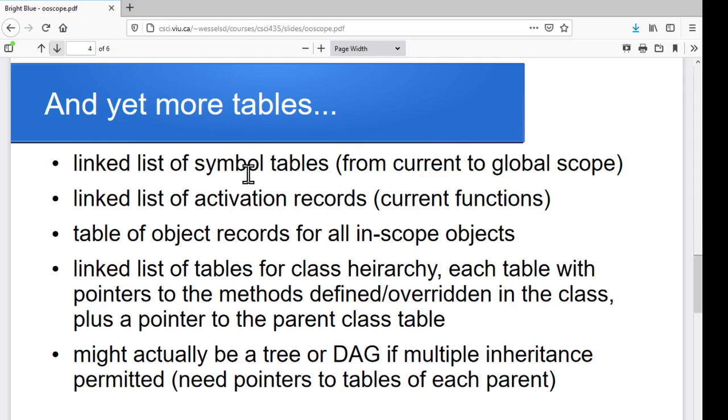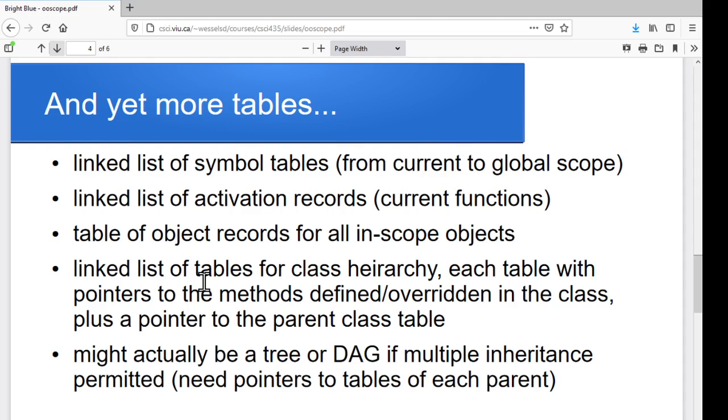And now we've got this idea of a table of object records for all of the in-scope objects right now. And we might also be looking at a linked list of tables, or a tree or a graph of the class inheritance hierarchy.